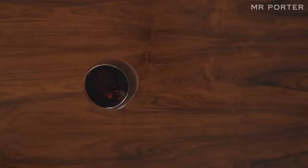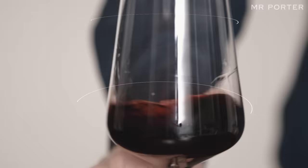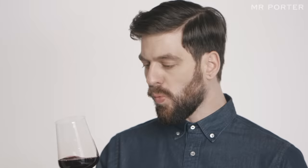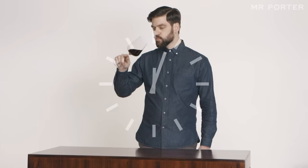Step 4: Appearance, aroma, taste. Now, the important bit. First, hold your glass up to the light — a heavier wine will have a deeper colour and should be more intense on the nose. Swirl your wine to release those aromas, then breathe deep and concentrate. Take a small mouthful and swirl it around your mouth to further distinguish these aromas. Try breathing in lightly through a small mouthful; this will further intensify the aroma. Tilt your head and let the wine flow forwards in your mouth — as it touches the sides of your tongue, note the acidity. This is the essence of wine tasting. Take your time.